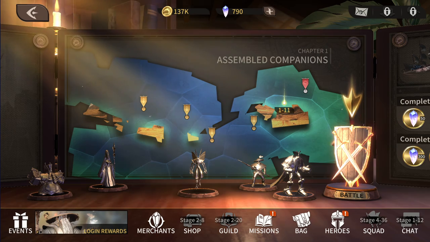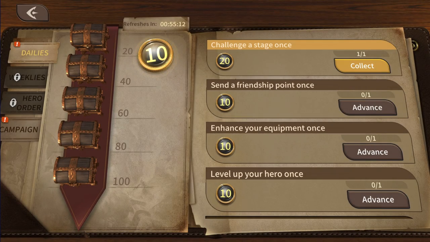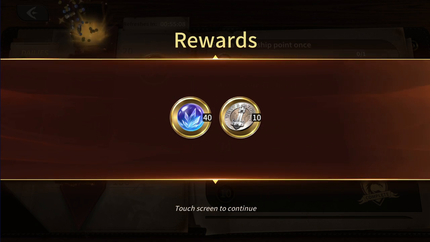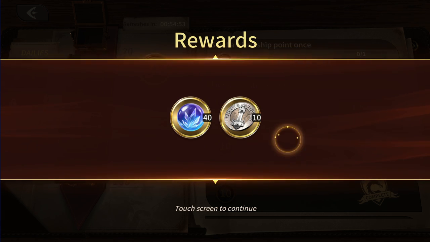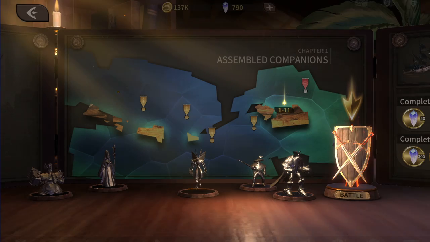Because I think we probably should do some leveling. All right, missions, did I get anything new? Okay, challenges stage 1s. All right, I can open this up. I'm not really sure what these are. Okay, so they're for leveling the heroes. What is this? Tower XP cards obtained from active chests. The white tower, or I'm guessing this is something that eventually we're going to unlock. All right. I don't see anything else that we can mess with at the moment.